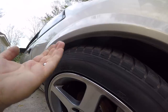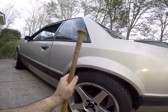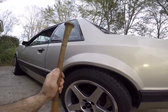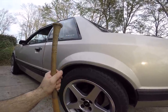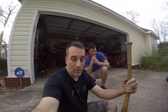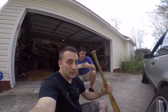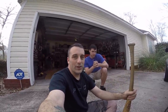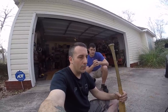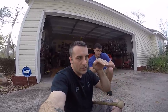Once you really start rolling these fenders under you really need some heat and the car is really going to be jacked up. A fender roller is the best option — I'm showing you guys the baseball bat method because it does work, you just have to be really careful. We don't have a fender roller but you can absolutely get great results with this. A fender roller can also mess your stuff up — I know because I've done it. If you get greedy you're going to mess up with anything. I'm going to go ahead and get started — same process over and over again until I get this to lay flat, and at that point we'll get more aggressive with it.